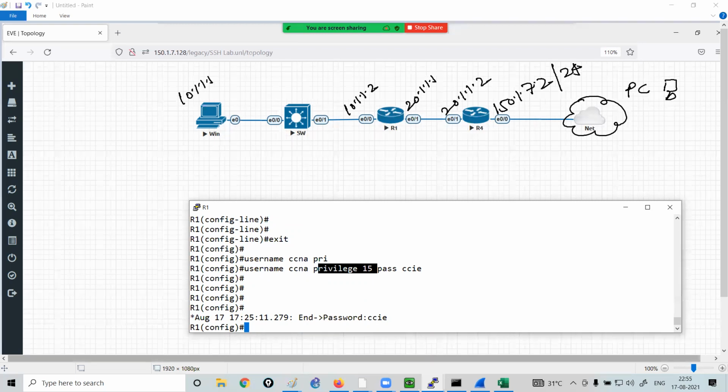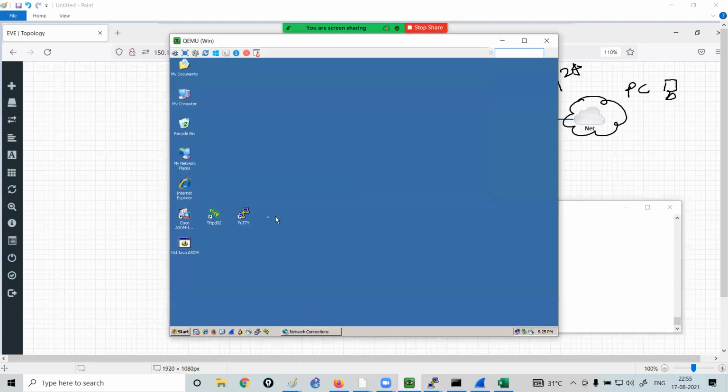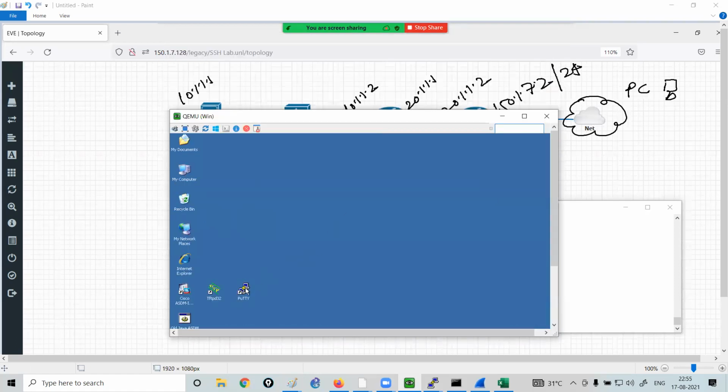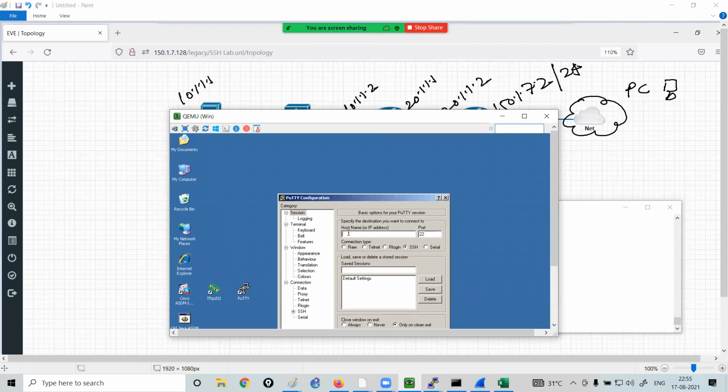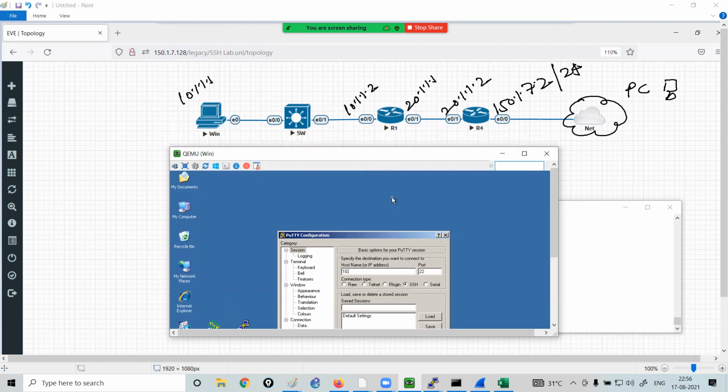Okay, so just move to the Windows machine. Take the PuTTY access. We have to take the access of 10.1.1.2. Okay, I'm talking about the R1 only. 10.1.1.2, we need to take the telnet.